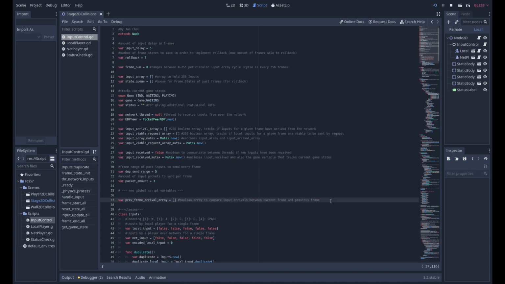If there is a difference in the checks as a result of a newly arrived actual input, we resimulate the game state with the new actual input. I'll go over this more later when we look at the input check comparison and resimulation in our code.